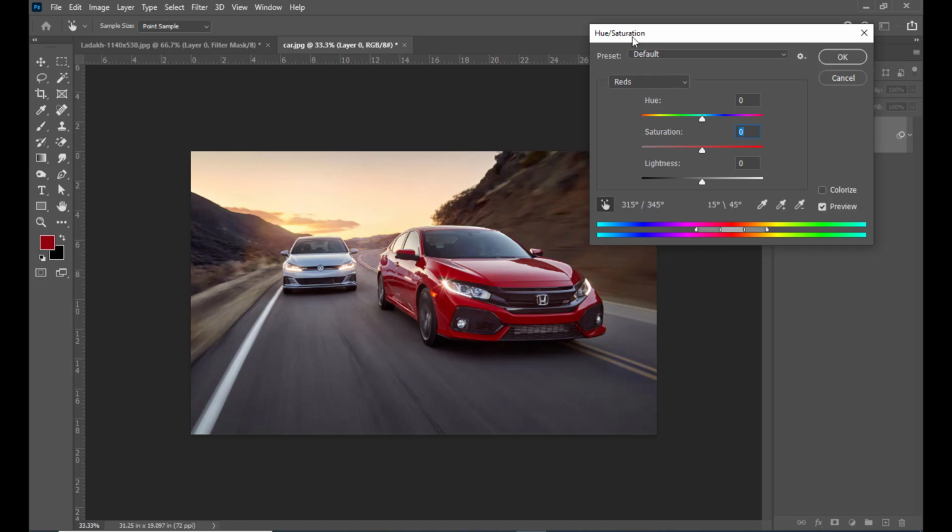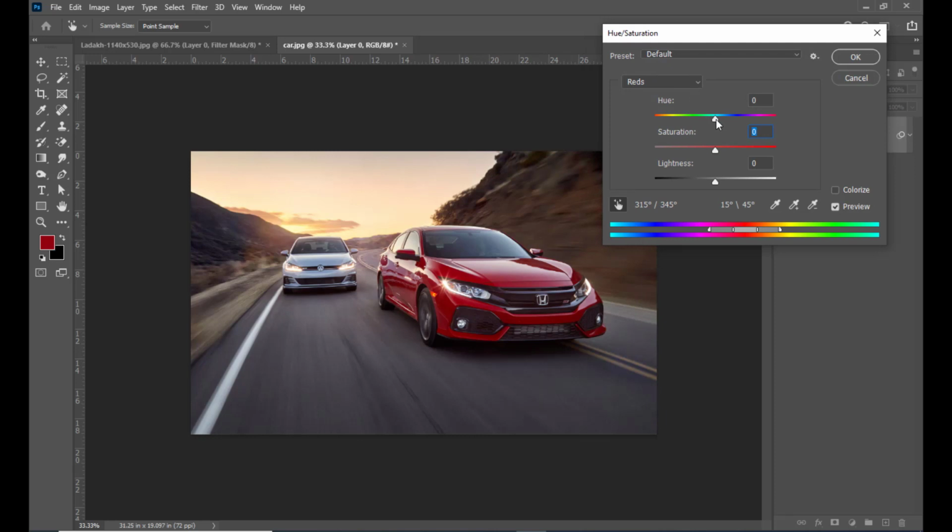Here we can see reds. So we can just change the hue value to change the color of the car. So we are just changing the color of the car. Right now we can see a pink color car, and if we keep moving the sliders we can see different colors of car.